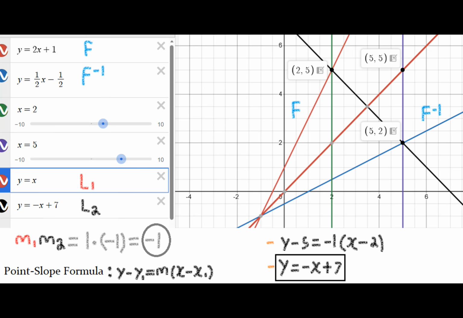Plug in the calculated slope and the coordinates of one of the points, doesn't matter which one. Next, convert to slope-intercept form, which is y equals mx plus b, by simplifying the point-slope equation by distributing the slope and then isolating y to find b. Upon doing so, we have the final equation, black box. The equation of the line that connects the points (2, 5) and (5, 2) happens to be L2. To check if the lines L1 and L2 are perpendicular, we just multiply their slopes. We have m1 times m2 equals 1 times -1, which just equals -1, gray circle, which confirms L1 and L2 are indeed perpendicular.